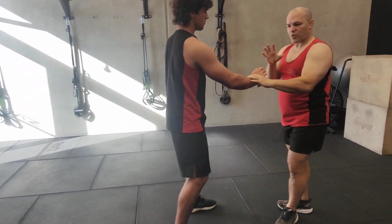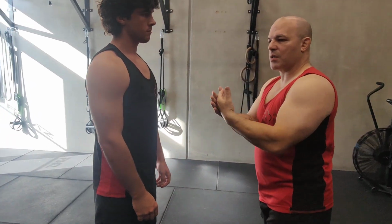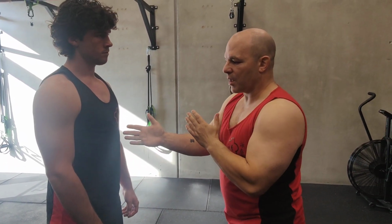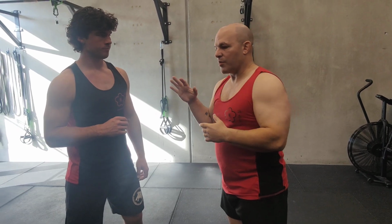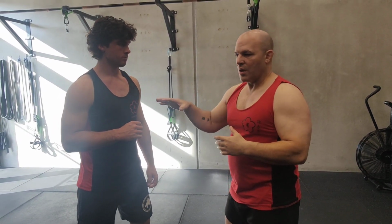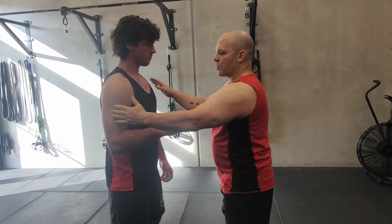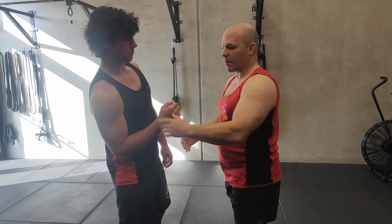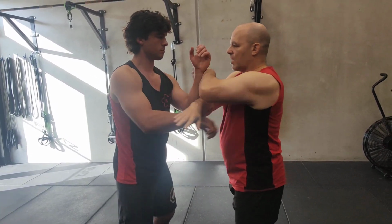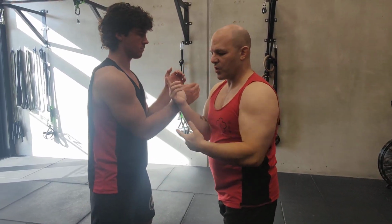So you're always trying to control the range, right? Control the range, get in, get out, slide in, get in close. You can work your short strikes, and then when he moves away from you, that short strike really becomes your knockout strike, because he's now in a position that we were before, where we have a knockout position here, but now he's slightly off balance, he's slightly weak, but it's the same distance. But if I just stay here and strike from here, this is really just a training position and training bridges.